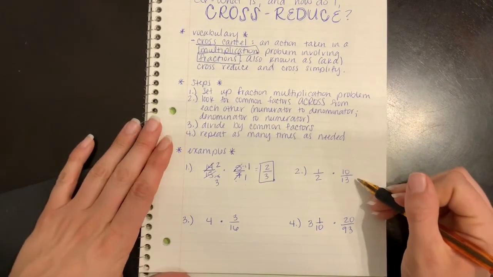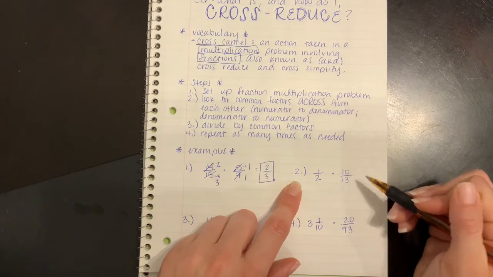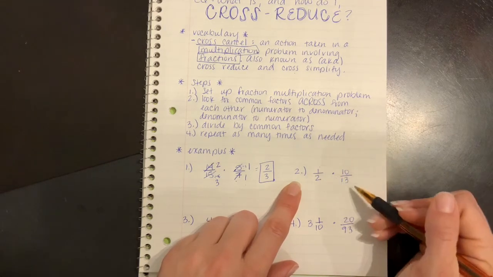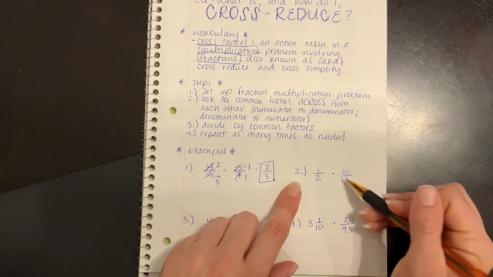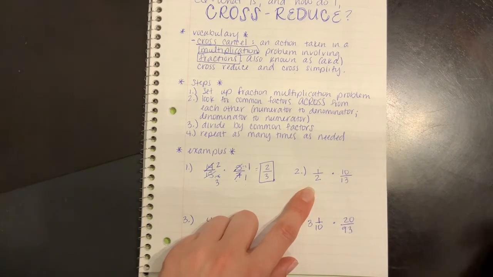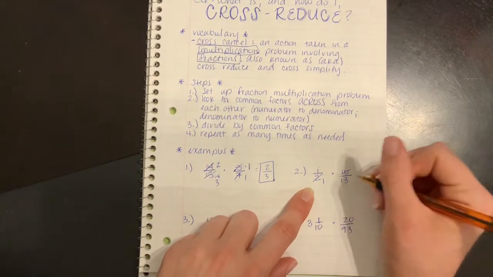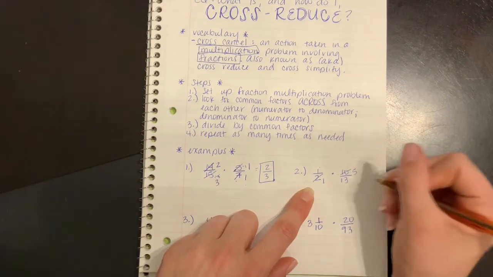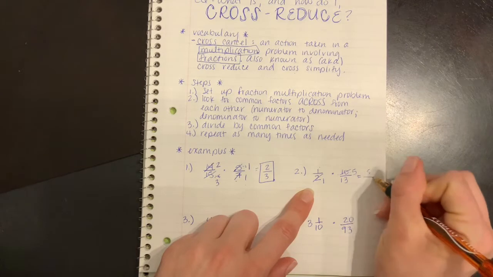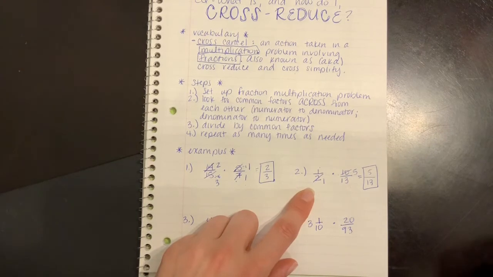Let's do it again. Looking at this problem number two, I have 1/2 times 10/13. I'm going to be looking across to see if they have any common factors. One and thirteen are both prime numbers, and they cannot be reduced, because one can't get any smaller than one. Two and ten have a common factor of two. I'm going to reduce both of these by two. Two divided by two is one, and ten divided by two is five. Now, multiplying straight across, I'm going to do one times five, and one times thirteen. Again, making my multiplication problem so much easier.